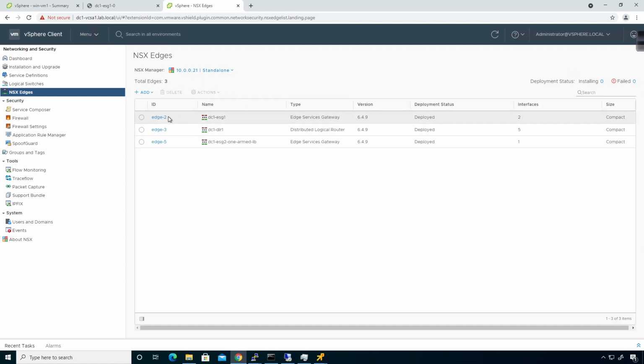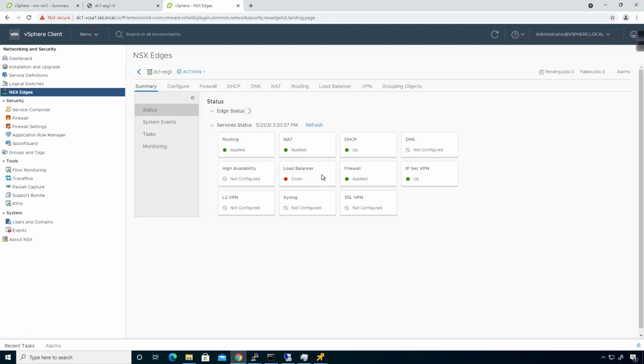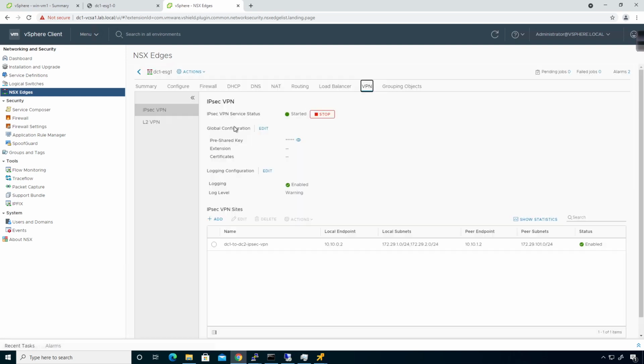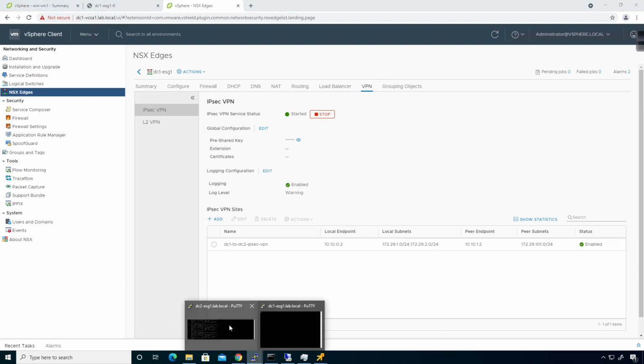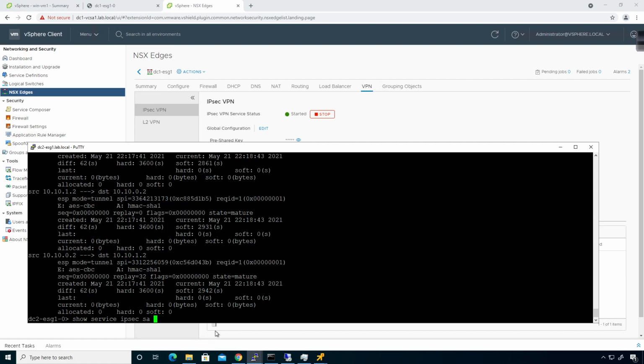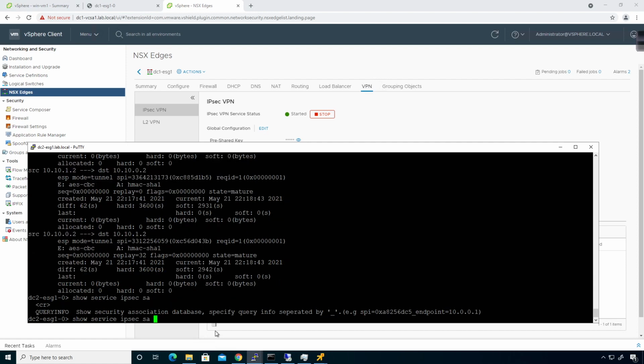So I have the control plane working, but the data plane is not operational, and that is problematic. So I have my local subnets 172.29.1, 172.29.2. Okay, local peers 10.0. So I know everything looks like it should be working. So why is it not? So let's go from ESG. Can I look at... Why is this not working? I'm actually legit not sure.